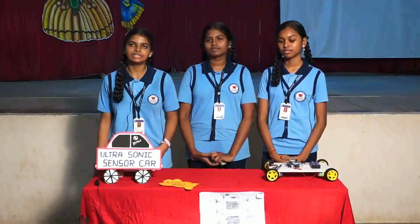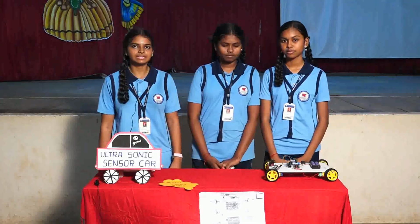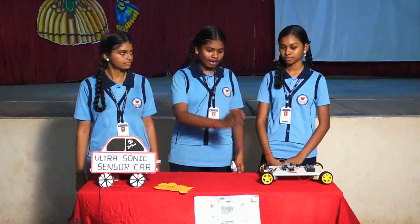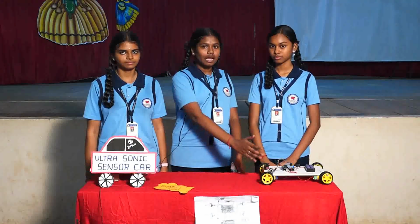Good morning. Our project is an ultrasonic sensor car. This is our first Arduino based sensor car. Now I will explain how it works. If I show my hand in front of this ultrasonic sensor, it will automatically sense it and start working.